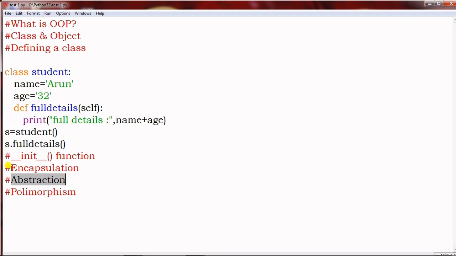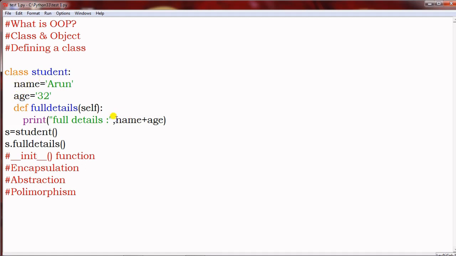And what is encapsulation? Encapsulation means data and methods stay inside one class, and that is called encapsulation. Here the name, age, and the full details method are all inside this class and they are encapsulated into this class. Okay, now let me tell you how to write those things. Now see, I haven't used any init function. Why it is used and how it works, I haven't used it yet. That is why these are class members.